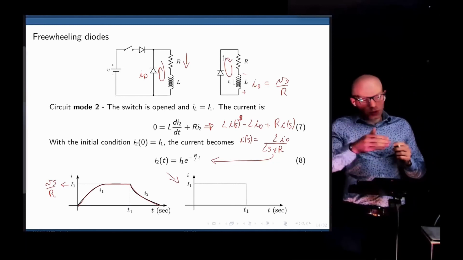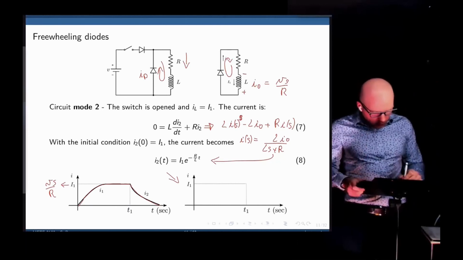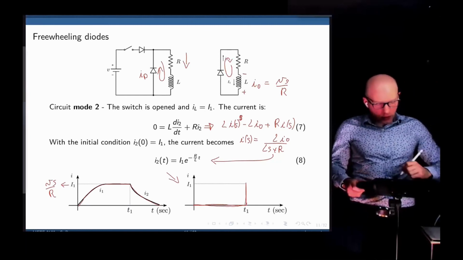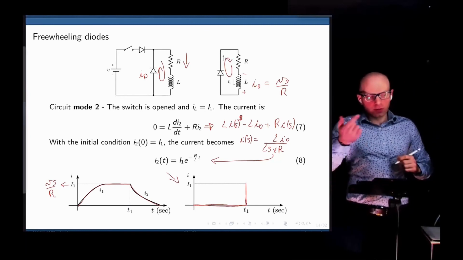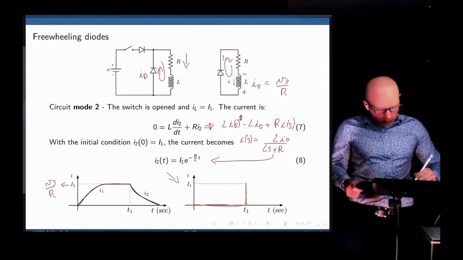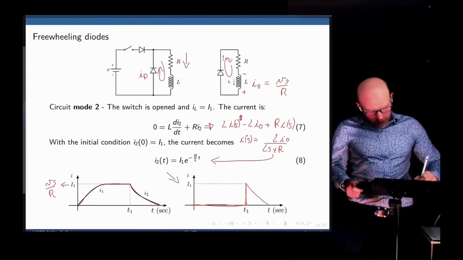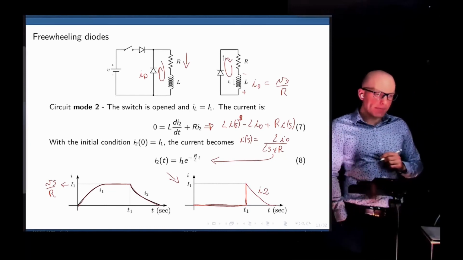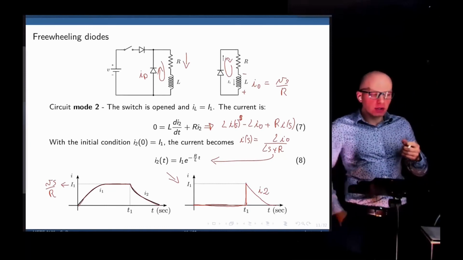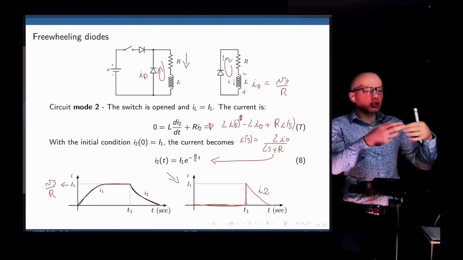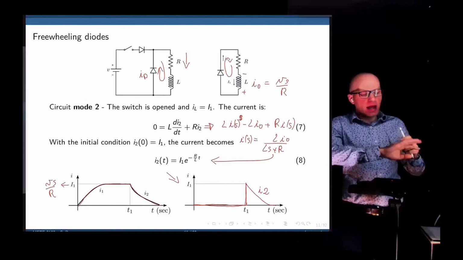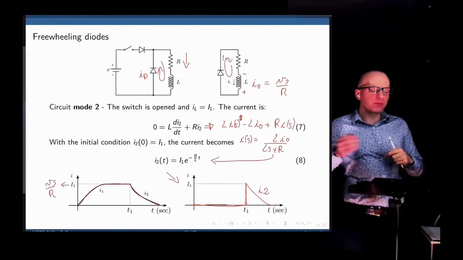If the switch was opened at time t1, then up to time t1, there is no current flowing through the diode. At time t1, we now jump to the initial condition from the inductor, and then eventually it dies off to 0. So this would be I2. Okay, and this is a freewheeling diode because now we provided an additional path for the energy stored in the inductor to be dissipated and is not going to flow back into the power source.